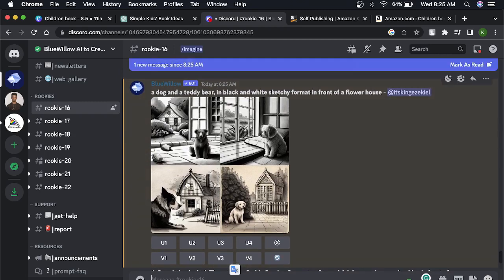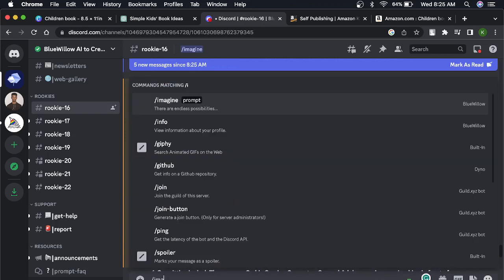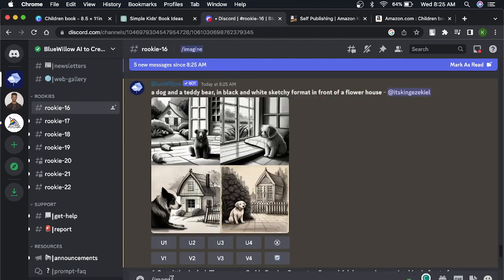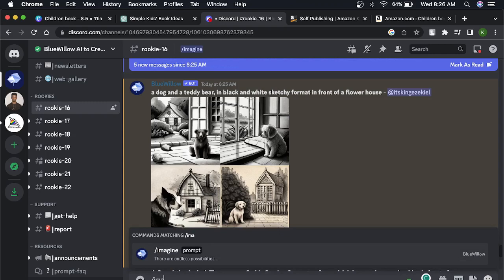It generated a bear, it generated a dog. Okay, let's regenerate it again. I don't like this one. And by the way, you can also ask ChatGPT what you can tell this bot to imagine that will make it generate something.